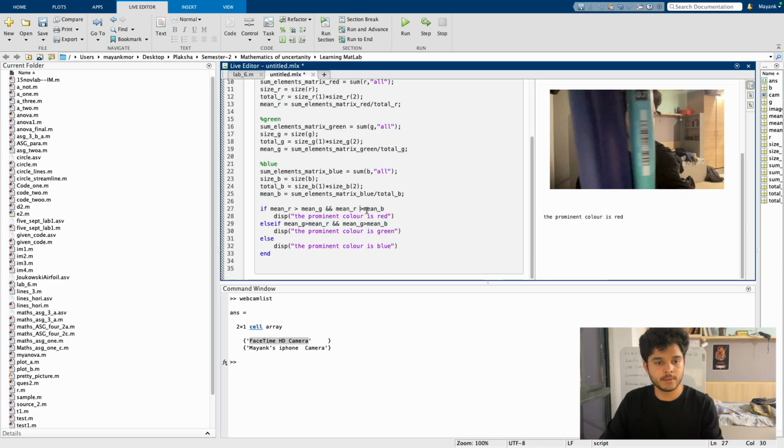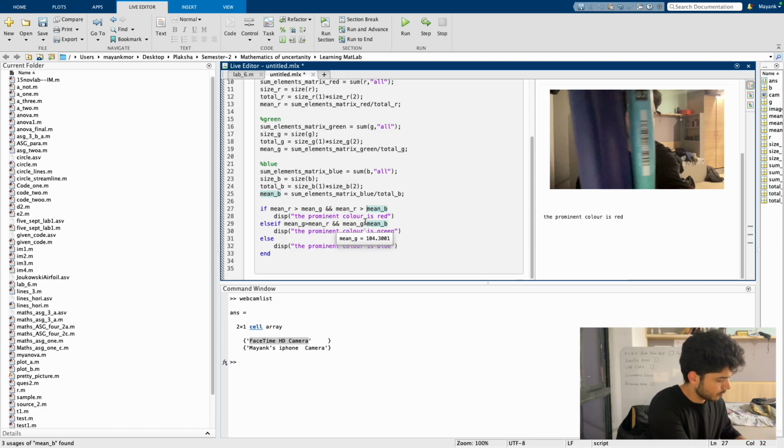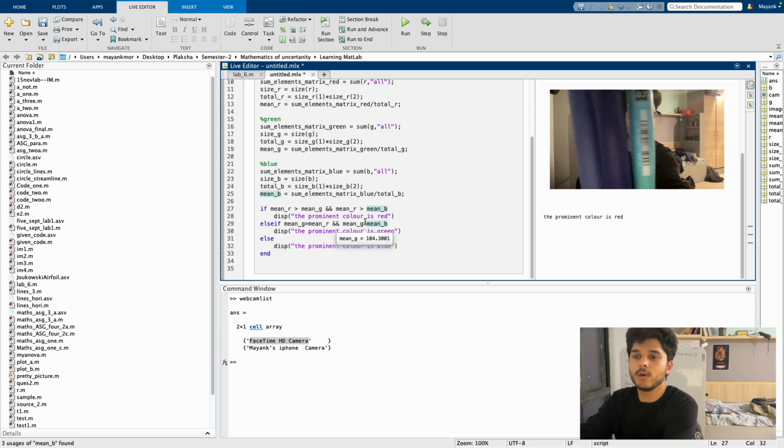Okay. What else can we have for blue color? I should have a blue notebook. If that doesn't come out to be blue, I don't think anything will.